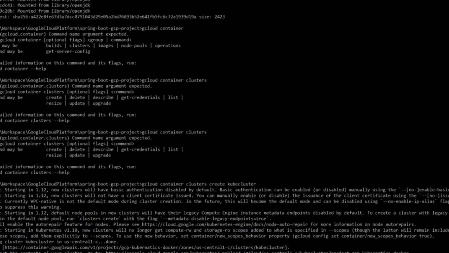For that we will use kubectl run, the name of the image, gcp-kubernetes-docker, and we also need to mention which port we want to run it on. Port 8080. Oh, we need to mention the cluster name as well.